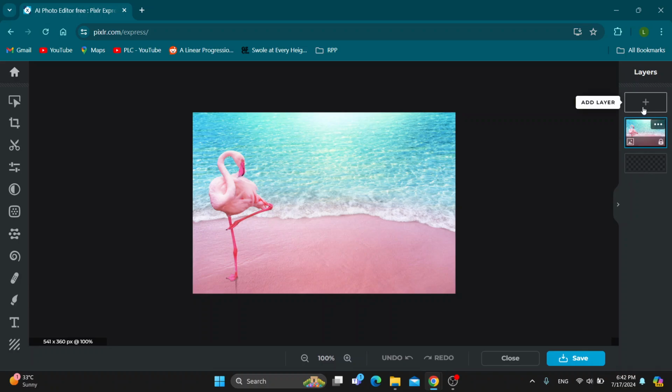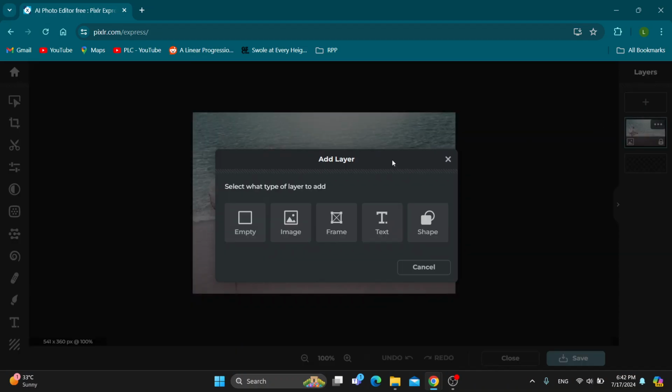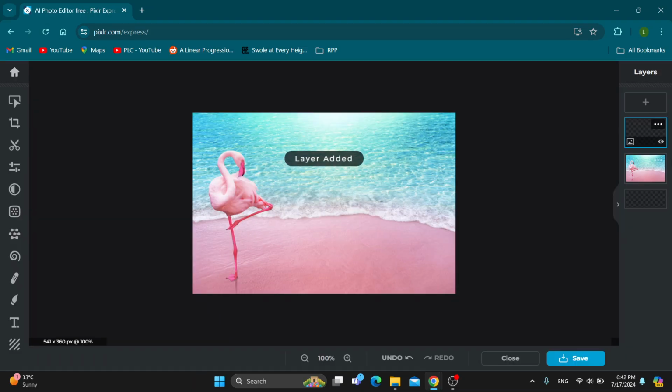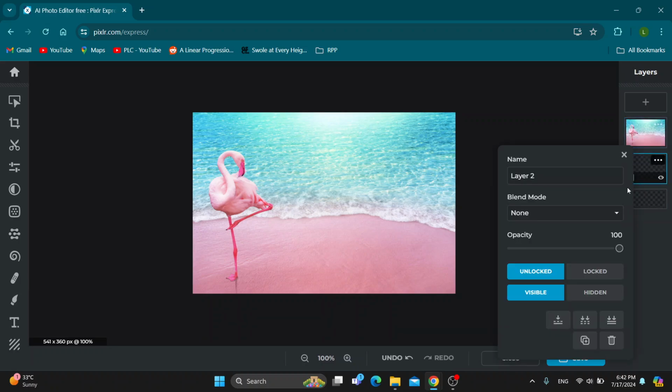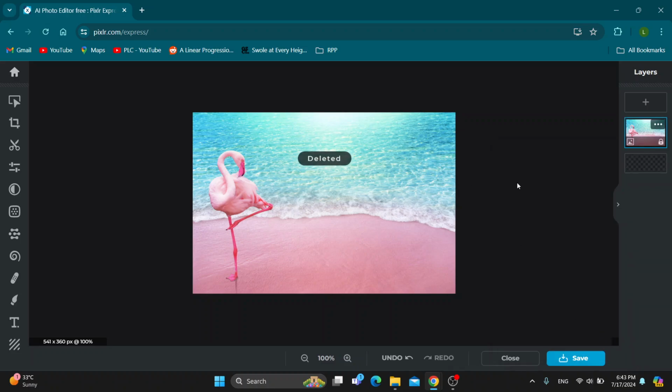So guys, if you want to get started with layering, you want to click the plus button, and this is now going to enable you to add a new layer, which can be an empty layer, an image that we want to use as a layer frame, and so on. Basically guys, after adding your image, it's going to appear right here, and now you can get started with layering, putting whatever layer you want before the other one and so on, so that you can use it however you want. But yeah guys, basically that is how to do it.